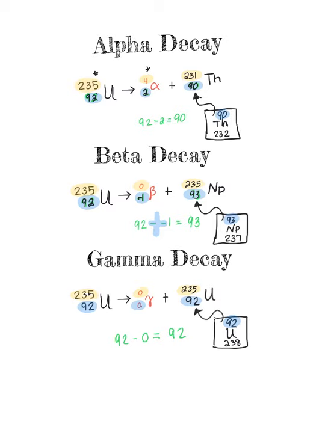Notice that in gamma decay, it's just pure energy, so the element doesn't change at all. Also notice that the mass numbers for each of these do not match. In thorium, we have a mass number of 231, and what you see on our periodic table is actually a mass of 232. Don't use that number. Use what we have from our decay, because these are most likely isotopes of the elements you're going to see on the periodic table. Sometimes they will match, but very rarely. So use the numbers that you're getting from your math across the top.